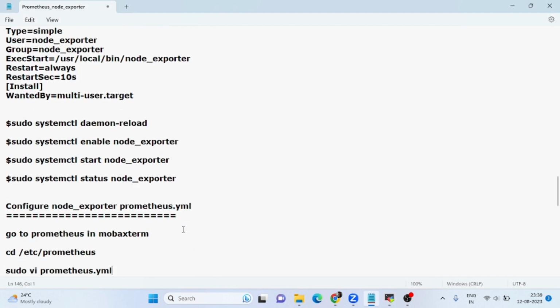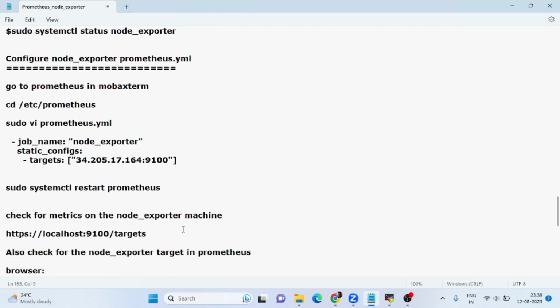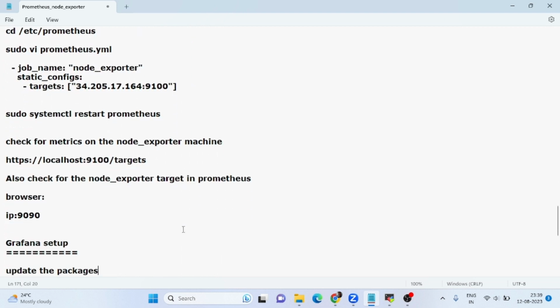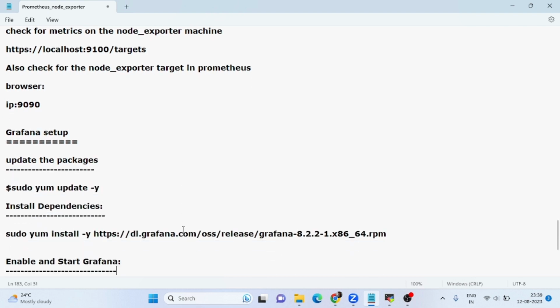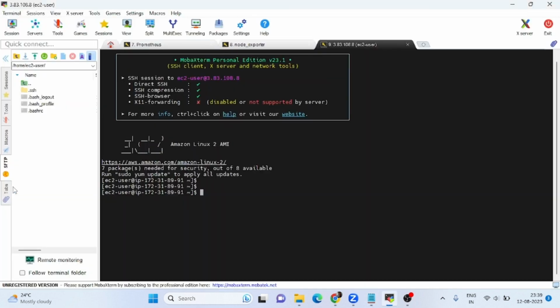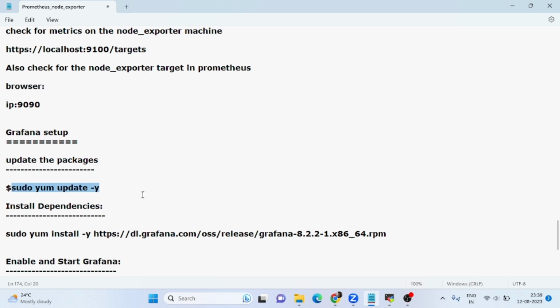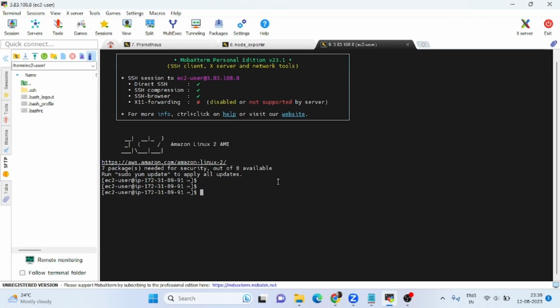Next we are starting Grafana, right? Let me execute this command first. We installed Prometheus and node exporter right now, and now we are starting installing Grafana. After this we will do the configurations. So let me start with the first command, sudo yum update, updating the packages. Enter.